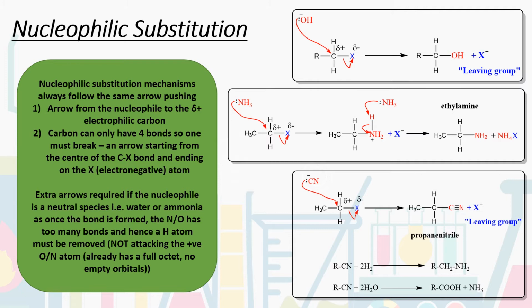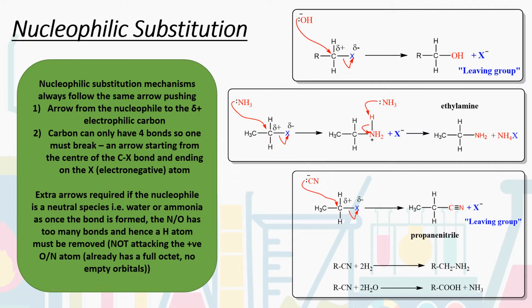And so our second step of this is now to take another molecule of ammonia, a second molecule of NH3, and this removes a proton from that to make it into an NH2 group, the neutral ethylamine, and we end up having this ammonium salt, which is made from the NH4+ cation and the X- anion that we previously kicked off. Now this is another example of where a positive charge doesn't actually necessarily mean electron deficiency or empty orbitals.